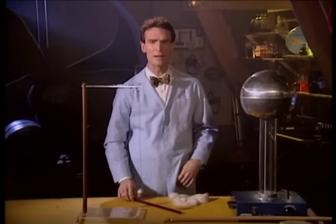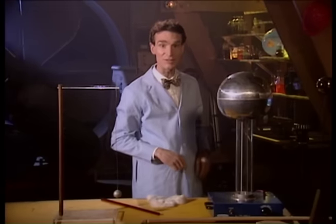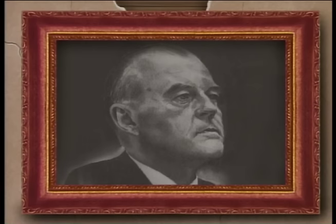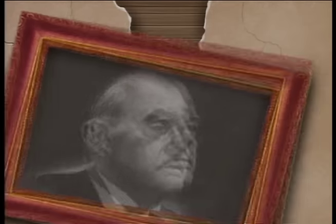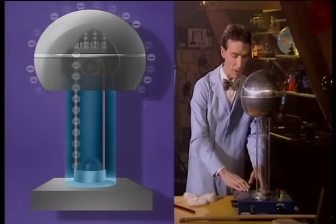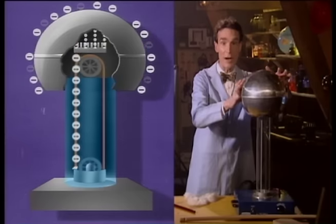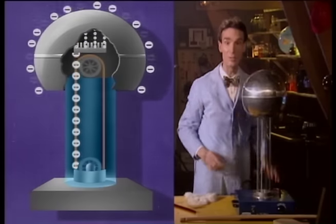Now, suppose we want to make a big static electrical charge. Well, we could use something like this. This is called a Van de Graaff generator. It's named after Robert Van de Graaff. So here's what happens. Electrical charges are deposited on this rubber belt. The rubber belt turns and redeposits the electrical charges up here on this metal ball.